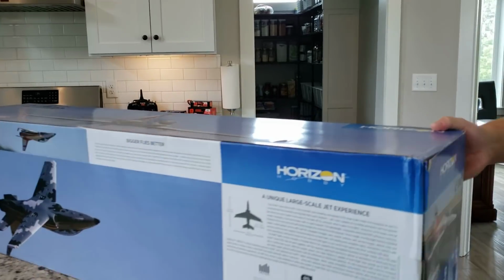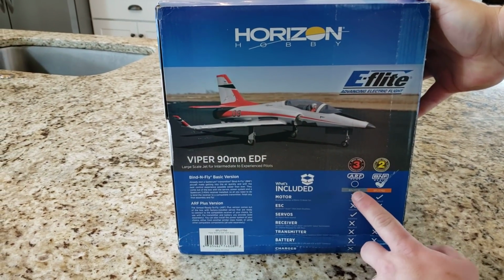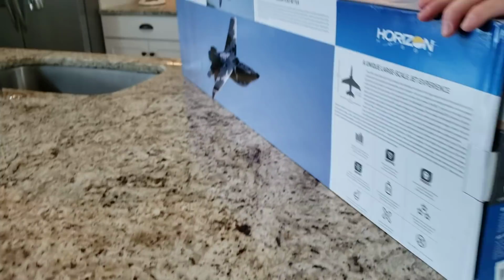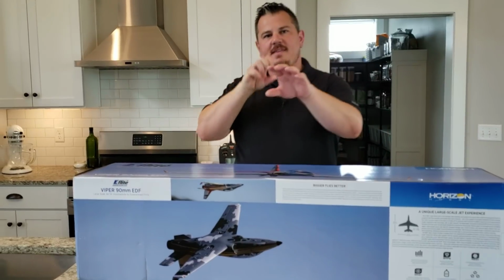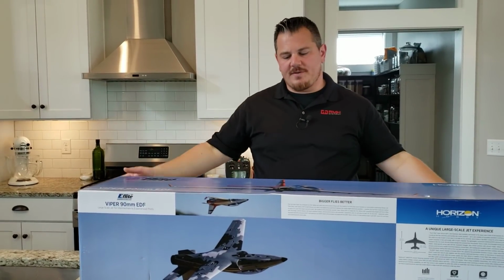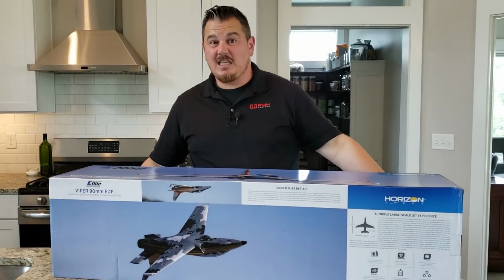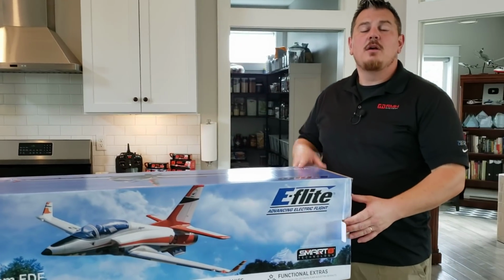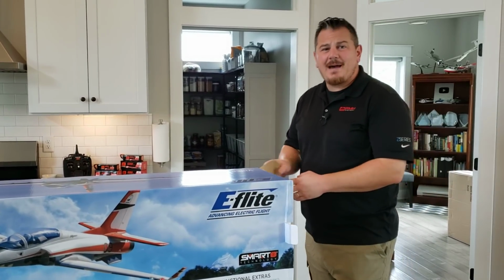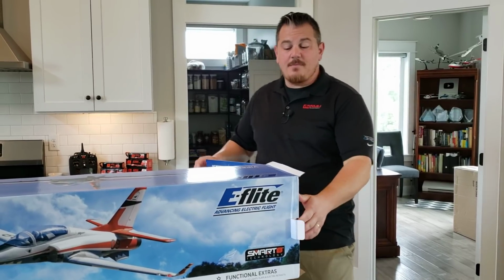Incredible performance. You can get this as a bind and fly basic or an ARF plus. An ARF plus is gonna come with basically the power unit, the fan, and the ESC, but not the servos and stuff, which I think bind and fly is the way to go, guys. And if you're a new pilot and you're wanting to get this plane, please do me a huge favor and just buy the bind and fly.